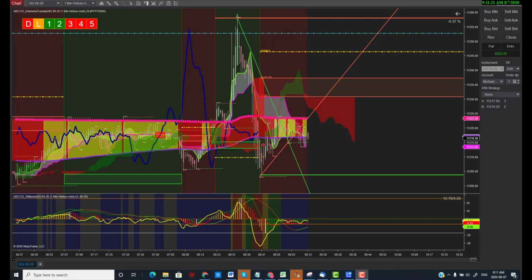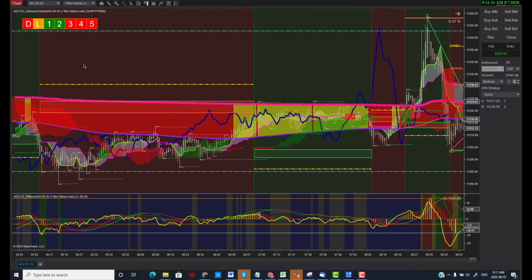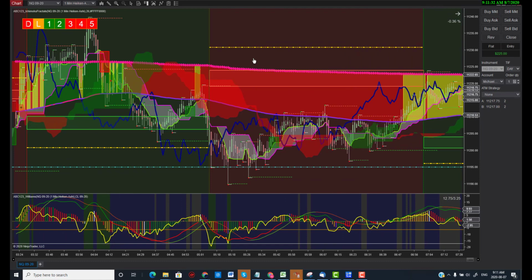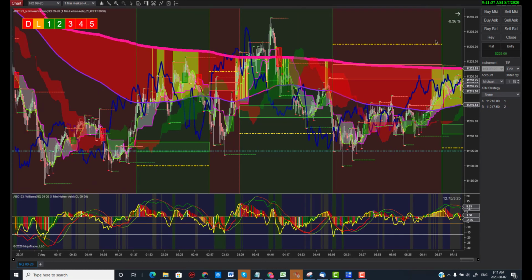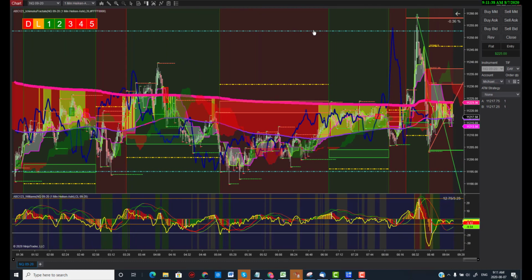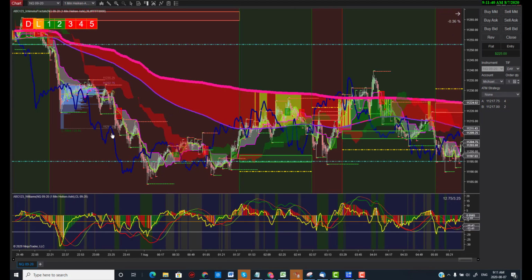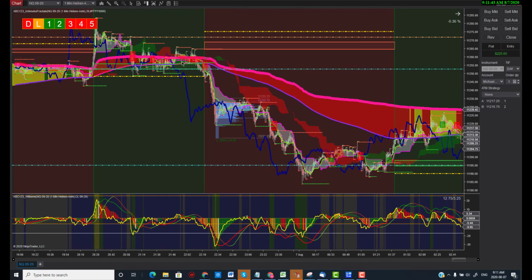It's 9:11 in the morning, and I want to just show you something on the NASDAQ futures. Last night I did a video showing how to find support and resistance from institutional traders, the big institutions. When I did the video, I was marking all these lines to show where I think the support and resistance is.